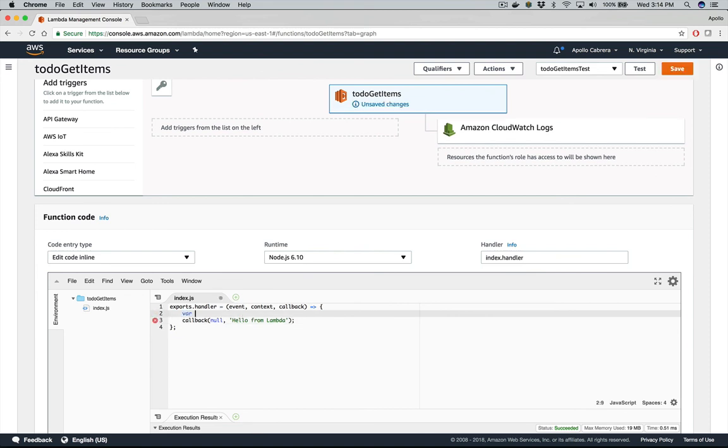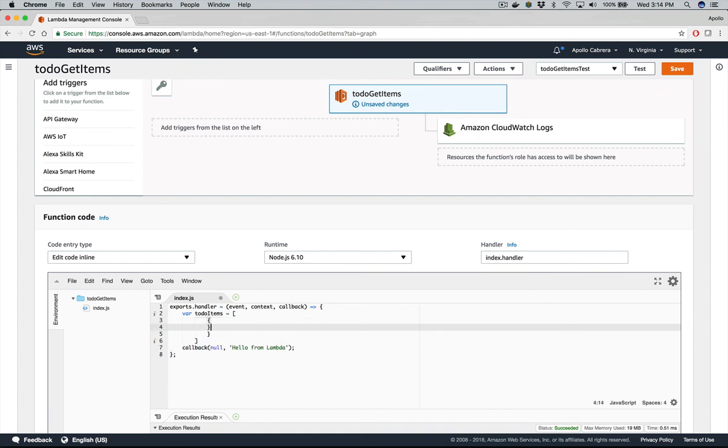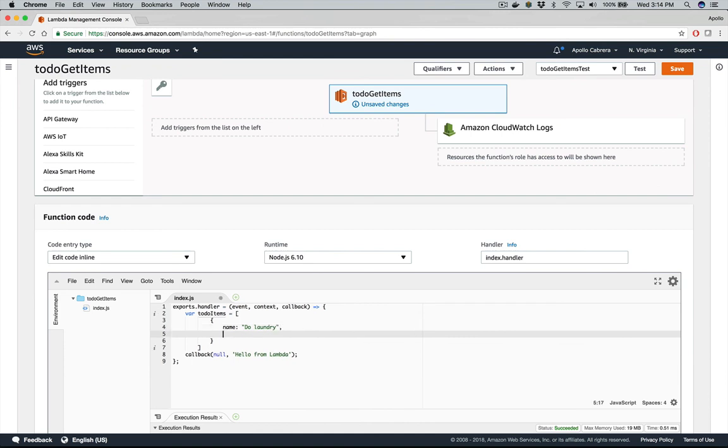Let's create the todoItems array, and this array is going to have a bunch of objects in it. We'll just make it generic here. We'll have a name. We'll call it do laundry, might be one thing that you're doing. We'll give it a description, fun stuff, and then we'll add a couple more items here.